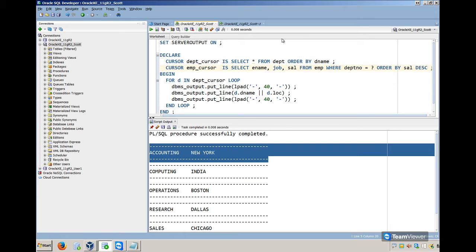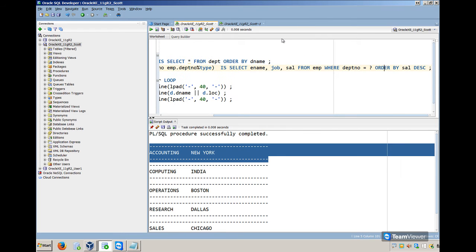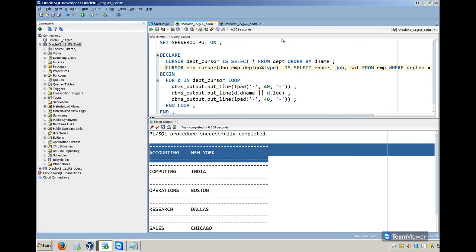Okay. So here what we can do is pass a parameter which says DNO. Let's say, for example, that is the parameter name. And what is the data type? Data type is nothing but EMP.DEPTNO%TYPE. You remember how we declare our types. Okay. Now this DNO we can use here. We'll say whatever we pass as a parameter, use that in our where condition. Okay. So what will happen now is let me write code and then explain how it works.